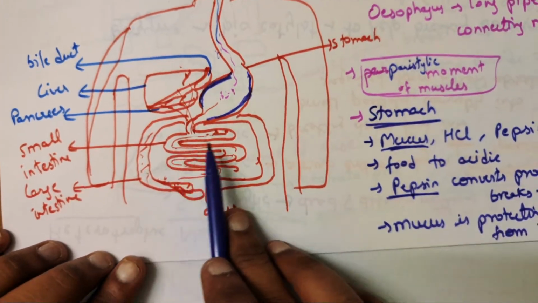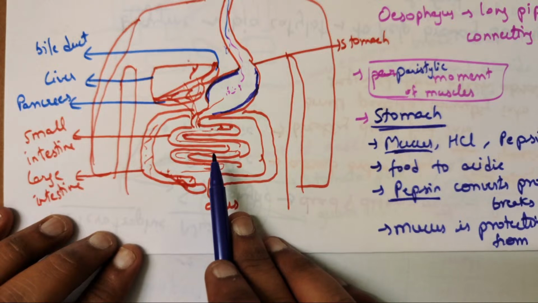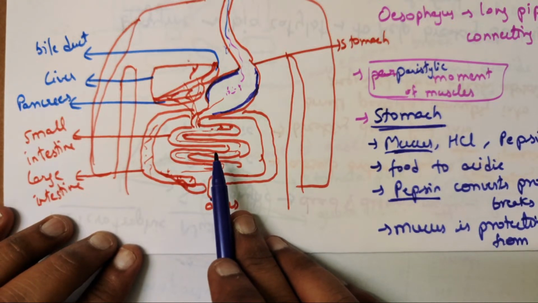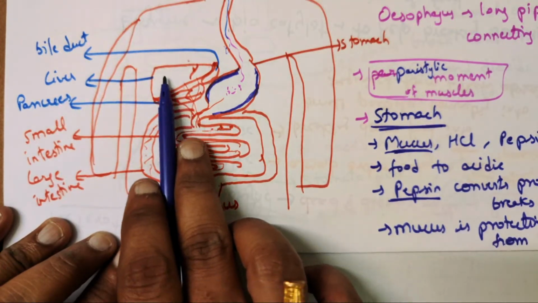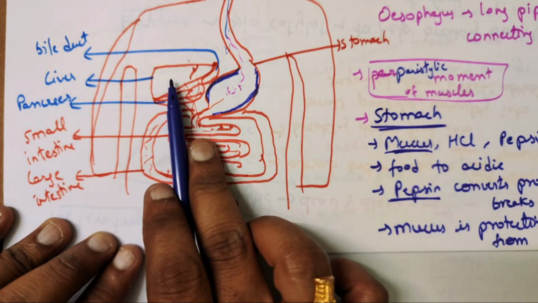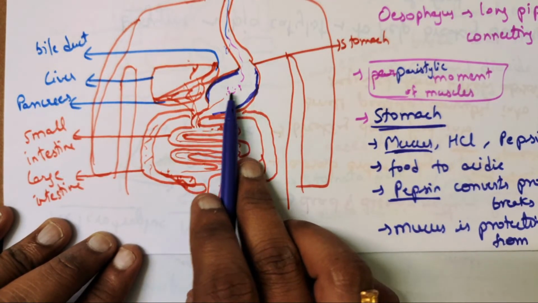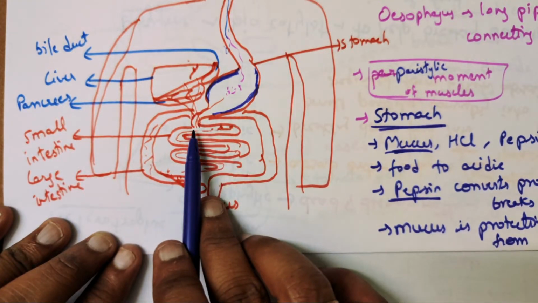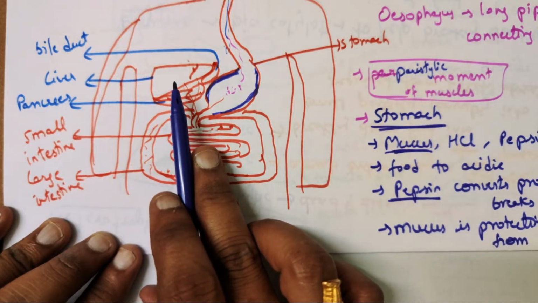From there it goes to the small intestine, where the main digestion happens. It converts food to glycerol, fatty acids, amino acids, and glucose. So how is this being done? It is getting help from the liver and pancreas. These are excreting some juices into the small intestine: the bile juice from the liver and pancreatic juice from the pancreas. The bile juice helps to convert the acidic food created in the stomach to alkaline food, that is a basic medium, and also helps to convert large fats to small fats.